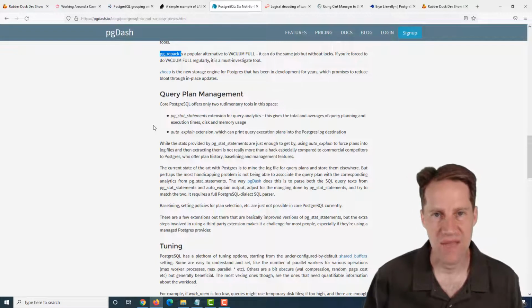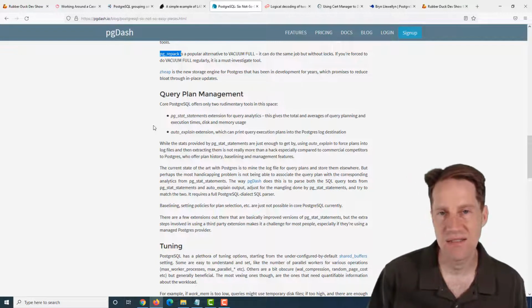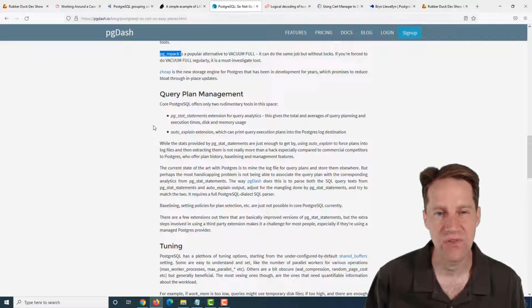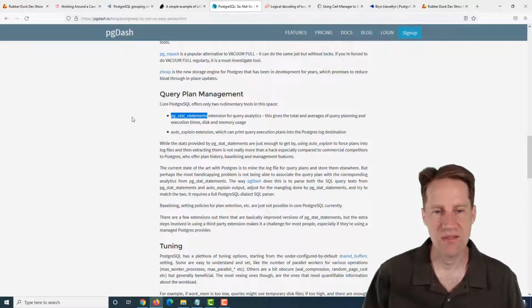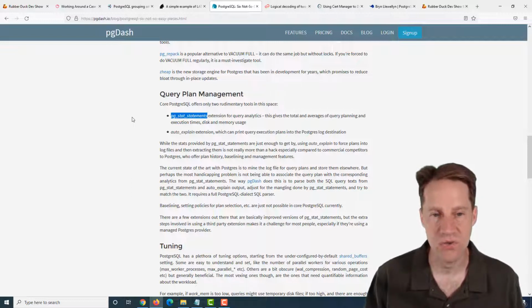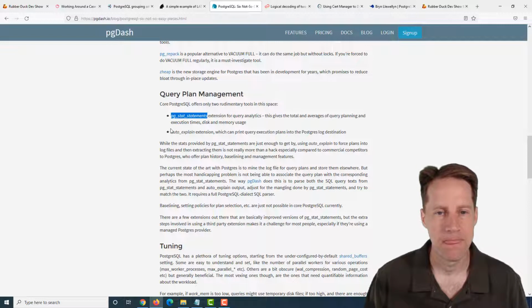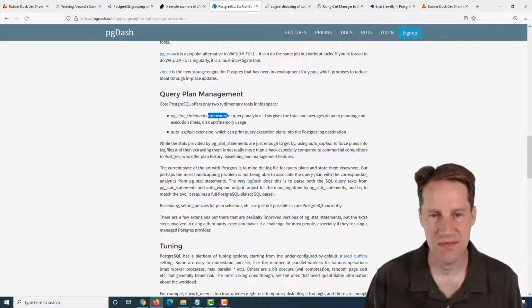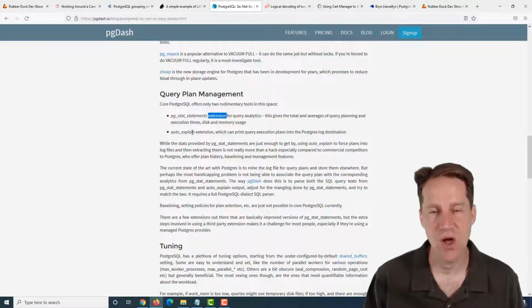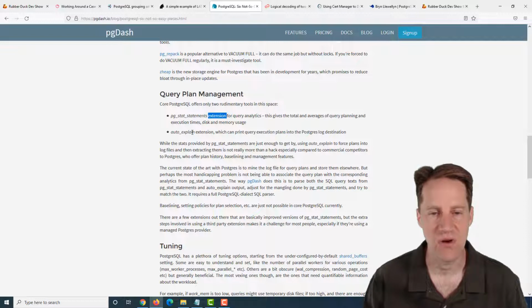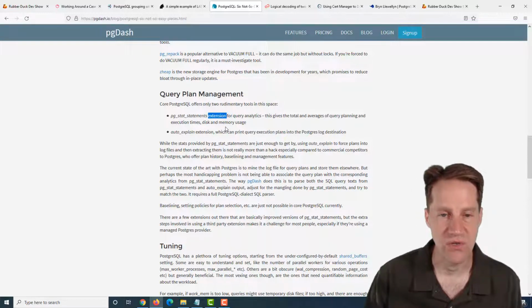So PG stat activity gives you immediate insight into what queries are actively running, but PG stat statements is a great way to look at statements running over time and how many database resources queries are using for you to then optimize. And this is an extension that you can install with Postgres. There's also auto explain that explains queries that take too long so you can look at what the parameters of them are. And with both of these together, you should be able to help optimize your queries for Postgres.